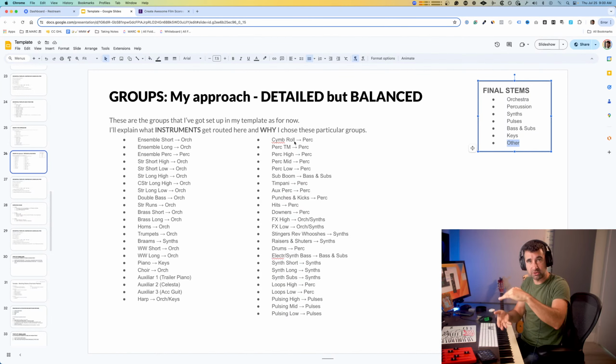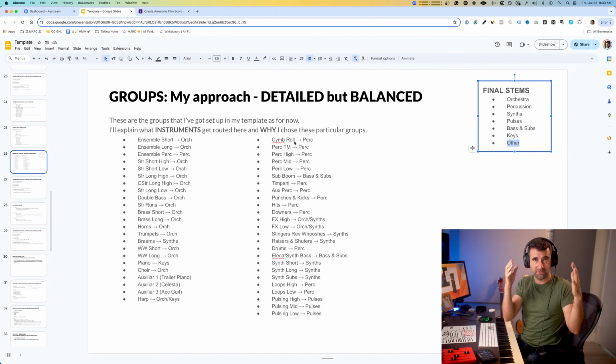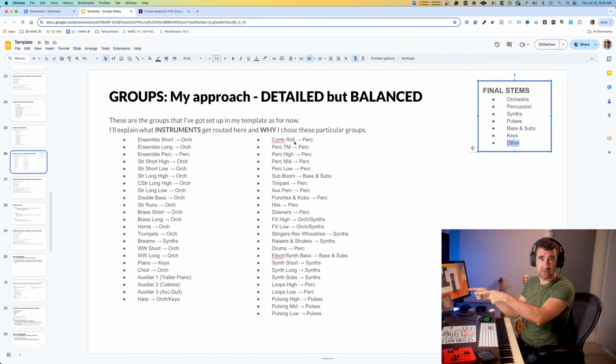So I don't send just a stereo or a 5.1 file to them. I send that plus the stems. Because if they are mixing later on and need to turn down one stem, they can do that instead of turning down my entire cue. They've got more flexibility. But anyway, today's class is not about the stems, it's about groups.